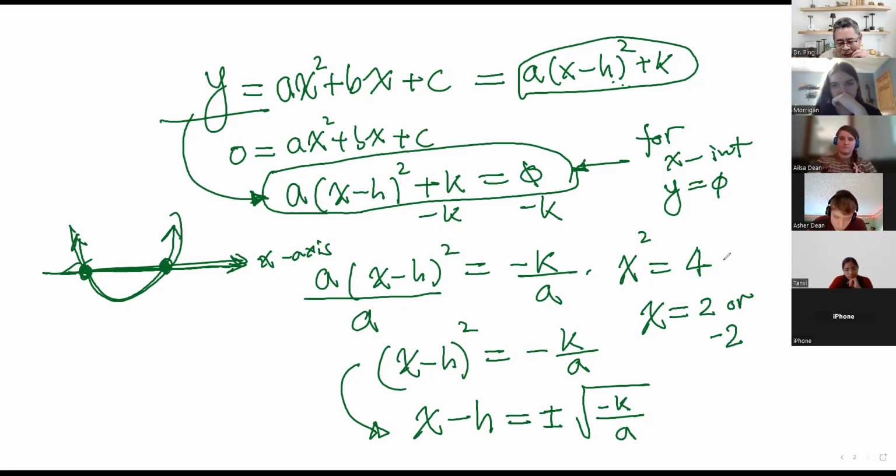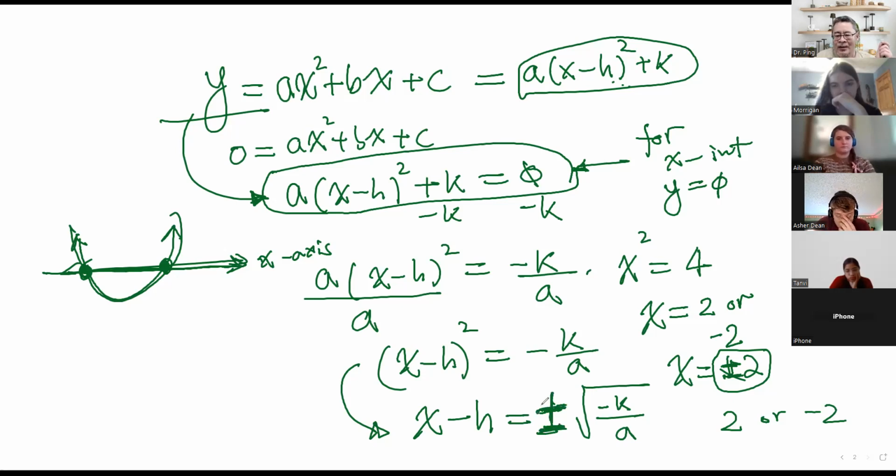When we take the square root, we actually get two values, plus and minus. So that's why we have plus minus here. In this case, we can write x equals plus minus 2. Plus minus is just shorthand meaning 2 or negative 2. We just save time and put them together. So that's why, when we take the square root on both sides, we get plus minus on this side. Are we good here?